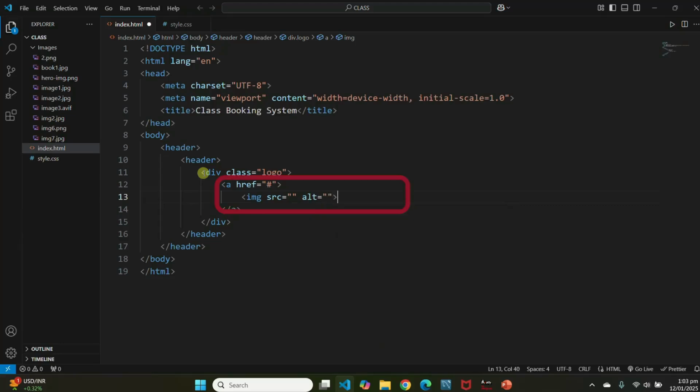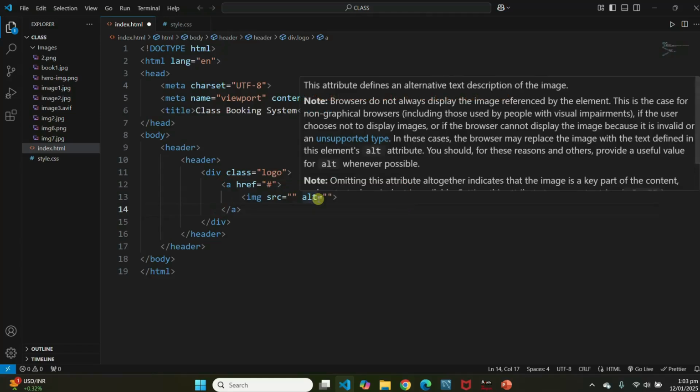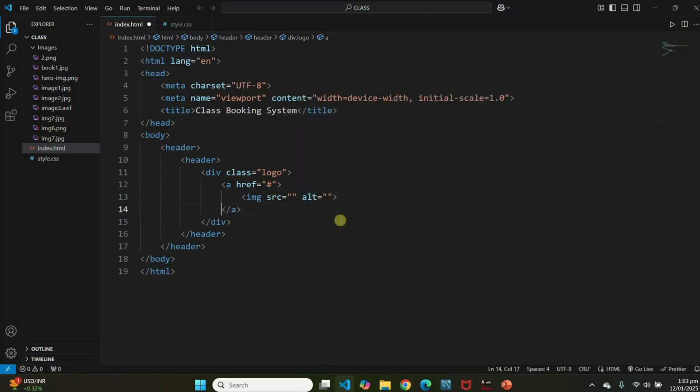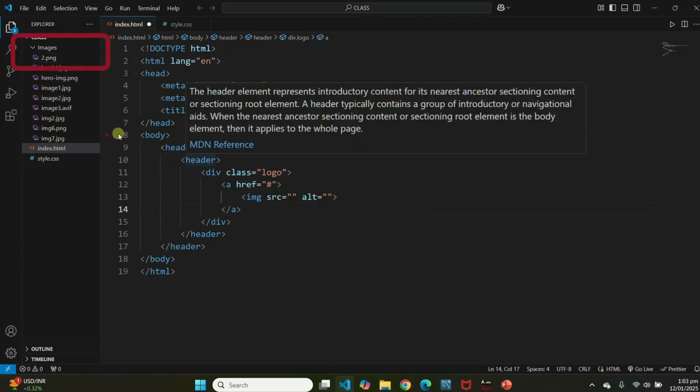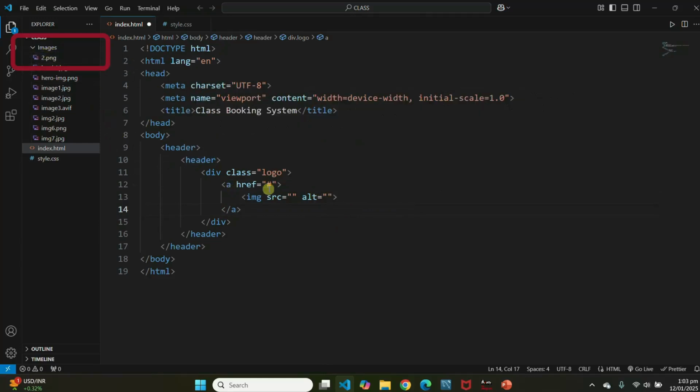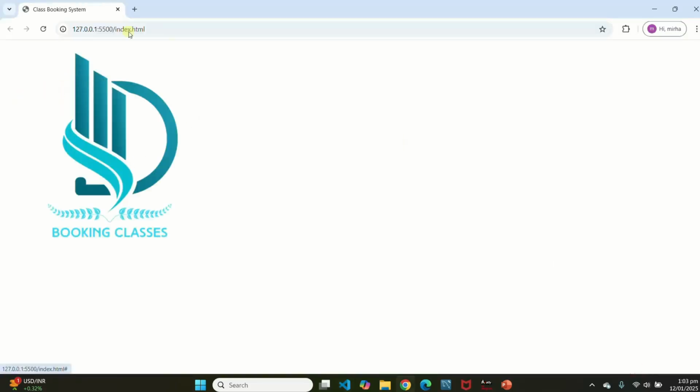The alt attribute ensures that if the logo doesn't display, the alternative text will appear instead. Now I will set the path of the logo. Here is the images folder and 2.png is the file. Finally, I will click on this run button and you will see the logo displayed on the page.